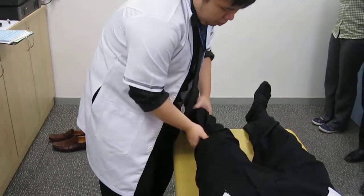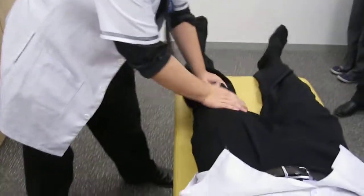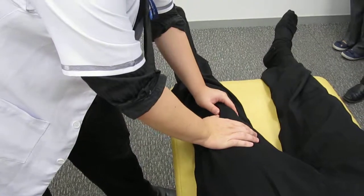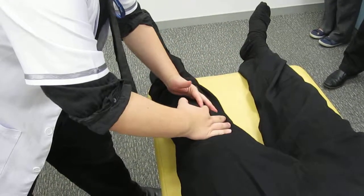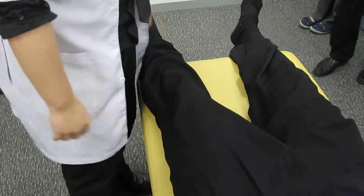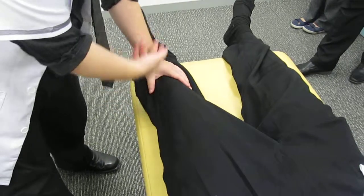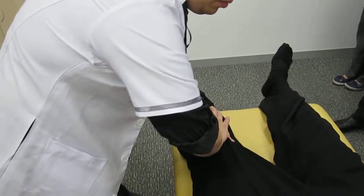So don't forget about the patella. You can mobilize medial and lateral. Medially, we use the thumb. And laterally, we use the index finger to push up. And the other ways, because the patella goes up and down in our knee joint, in order to mobilize it caudally, we use our heel and push down.